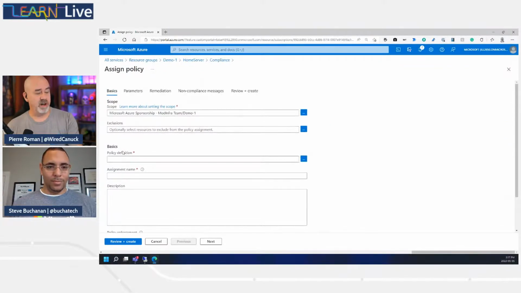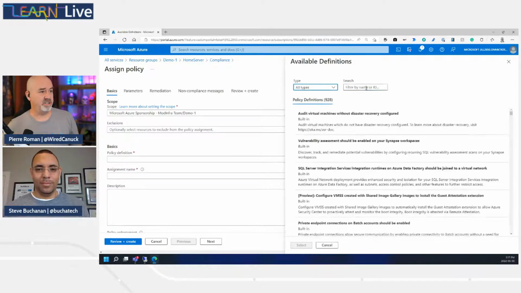Exclusion, I'm not going to exclude anything, but if you had a development Kubernetes cluster, you may want to exclude it from the policy. Not necessarily in an ops fashion, not necessarily the greatest thing to do, because then you can't rely on it when someone says it worked on my machine. So develop in the same environment that you would be in production. That's a good idea. And then we just go to policy definition.